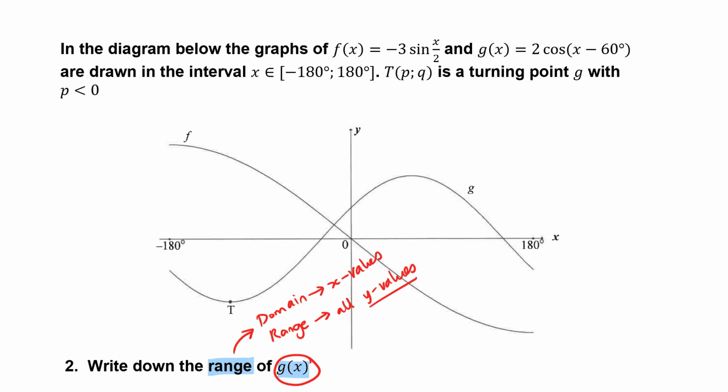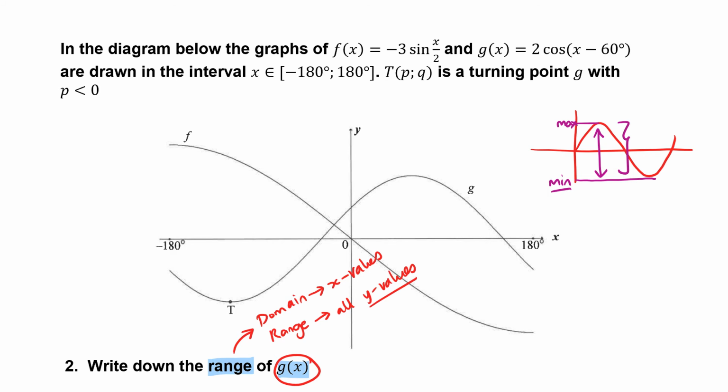Now, whenever we're dealing with a trig function, if we sketch it out over here, and it doesn't matter for the moment which one we're talking about, whenever you're asked about range, they're asking about the difference between the maximum and the minimum. So what is this maximum coordinate and what is the minimum coordinate? And the range will be between that max and that min.